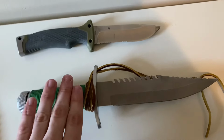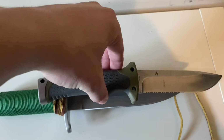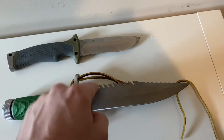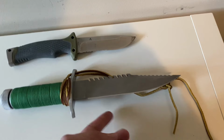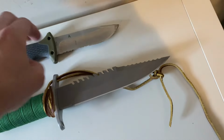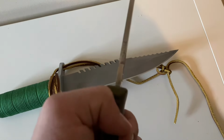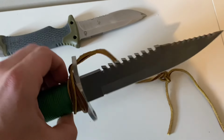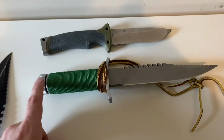This is definitely more expensive than this, especially if you add in all the custom stuff I had to do to it. The blade is far larger. The saw teeth on this work pretty well. I think these work just a little bit more, but these saw teeth are good. This one holds an edge better, but again, I haven't abused it. I feel like this tip would break if I beat it up too much. It's really thin. This tip only broke because I abused the crap out of it, but it's also thicker than this knife. Well, this knife is actually thicker. This one's more lightweight. This one's really heavy, especially with that butt cap.